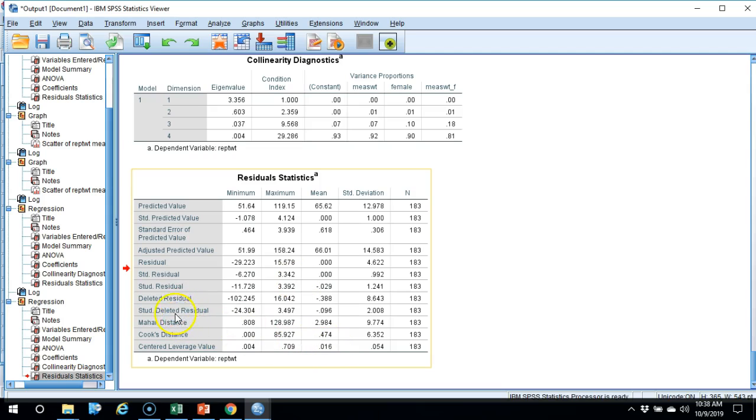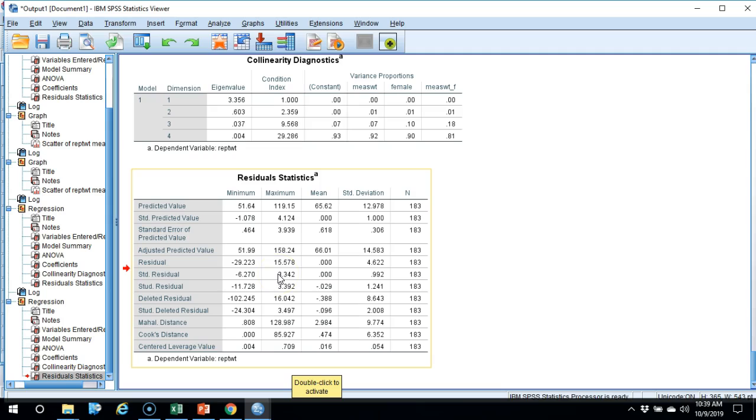But for any of these values, you could look at the minimum, maximum, and average scores and standard deviation and make determinations. You could just look at these first and say, well, the Cook's value, most of them are around 0.4, and one of them is 85. That's very noticeable. For our centered leverage points, most of them are around 0.016. Even the standard deviation is very close. 0.7 is huge relative to those. So that red flags those maximum values there.